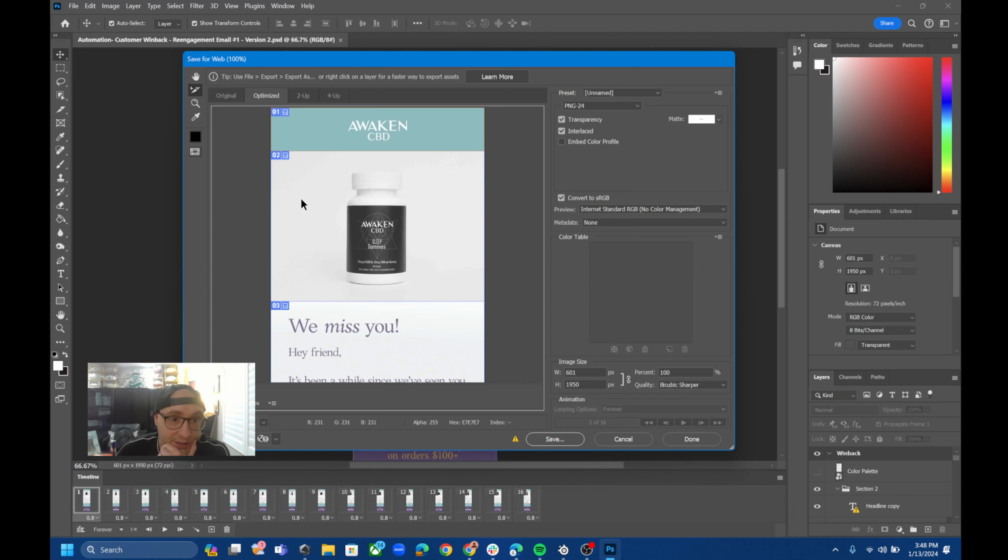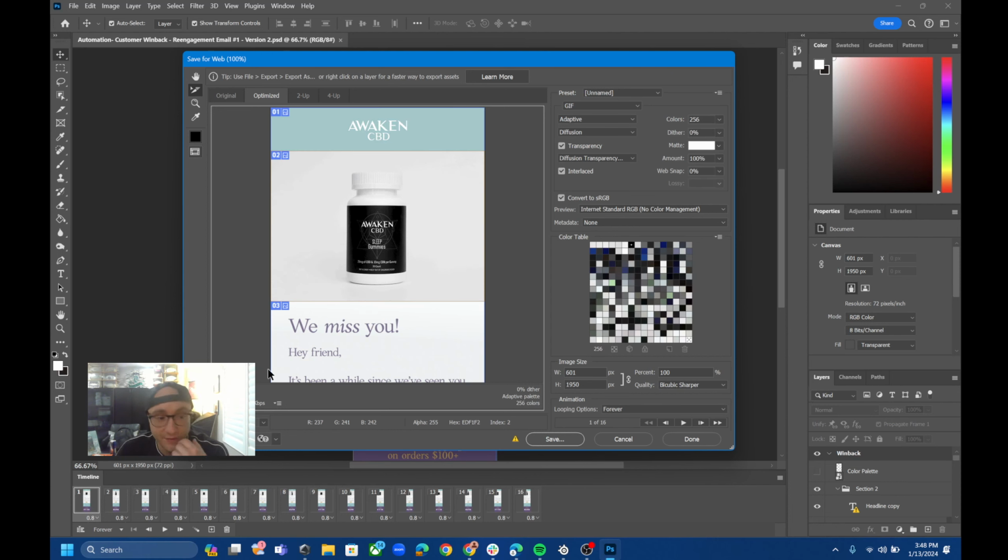So I'm going to click into the second one, which I know is a GIF. And then you can also tell, here's the GIF timeline for that GIF below. When you export for web, you can choose optimized, 2 up or 4 up. These will make them smaller as you go, but optimized usually is just fine. This GIF is going to be 596.2K. So what we're going to want to do is just this slice right here.